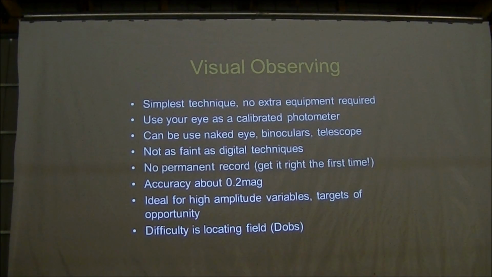So the human eye can only see changes that are on the 1/10 to 2/10 of a magnitude level. For a very high amplitude variable, like these long period variables, the Mira stars, 2/10 of a magnitude out of 8 magnitudes means that you have lots and lots of steps in brightness, so you get this great light curve. But if you're looking at an eclipsing binary that only changes by half a magnitude, then your light curve is going to look pretty crappy.